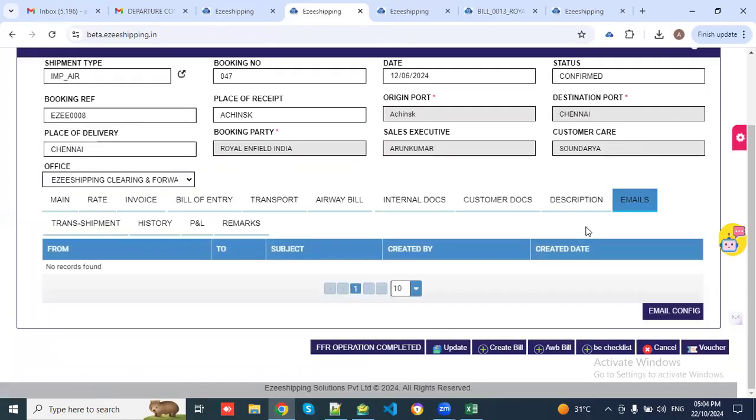And this is the email tab. While creating your customers and vendor master, you provide additional information like the contact person name and email ID, everything. Based on that, the system will automatically set it here. I already talked about the auto mails, like bill of entry number, OOC number got, OOC generated, cash box generated. Which mail IDs the system is going to trigger, those mail IDs will be shown here. So case to case, if you want to remove some mail ID for a particular shipment or add some mail IDs to a particular shipment, you can update it here using the email tab.